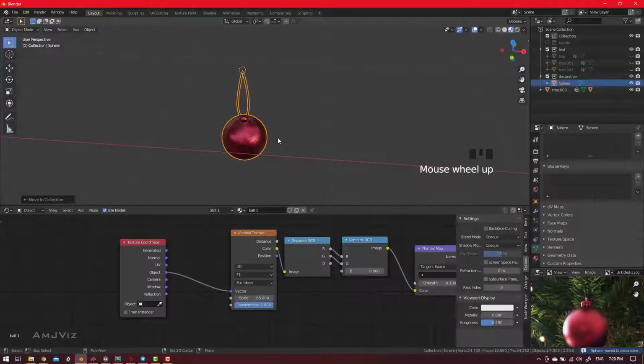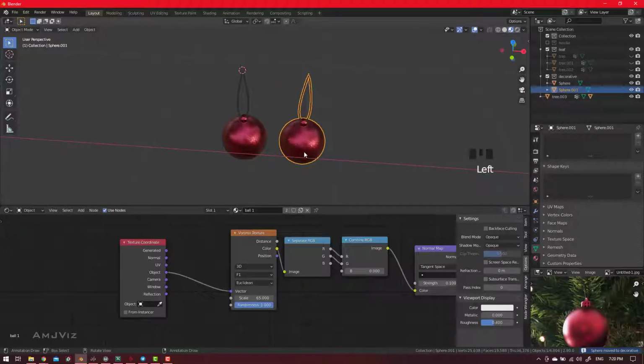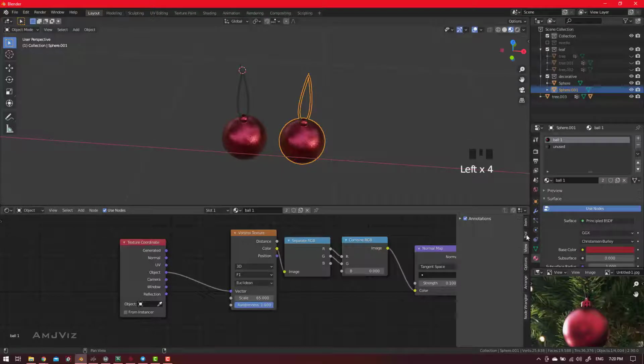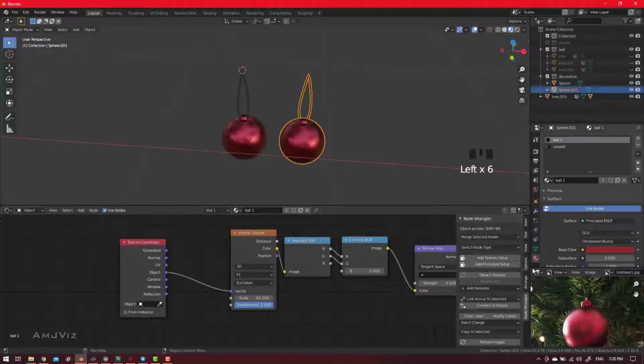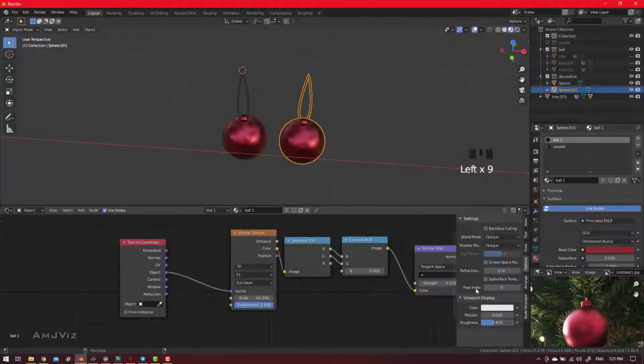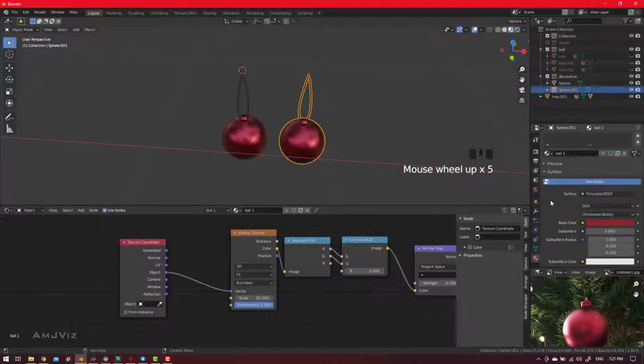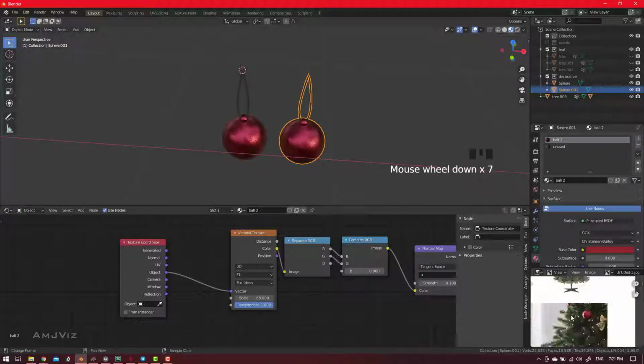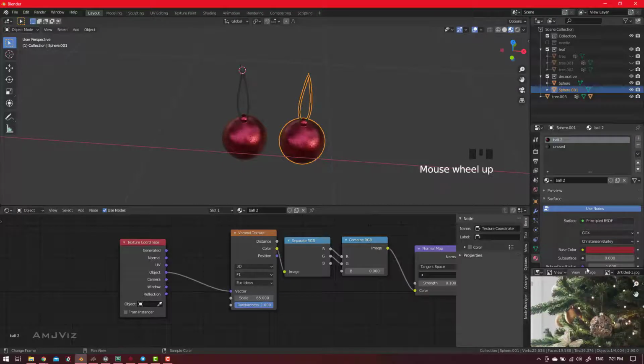So Shift D, duplicate it. Select on the material tab the options, or for example here, sorry, we need to add another one. For example, change this like this here, new material, and name it ball 2, or whatever you want. And for example, golden is okay.